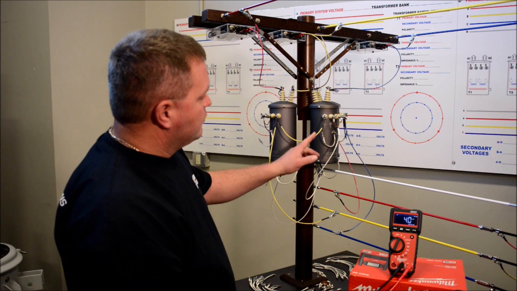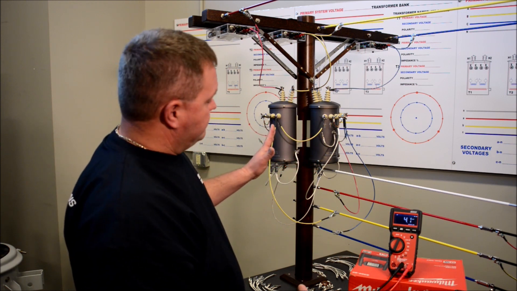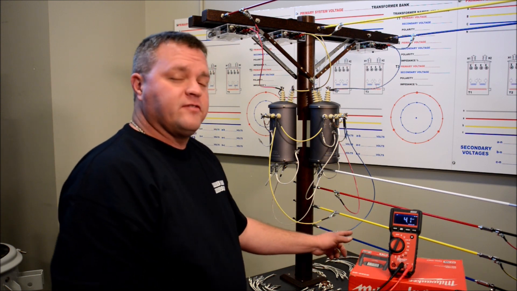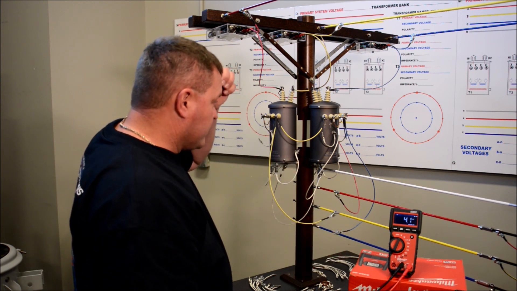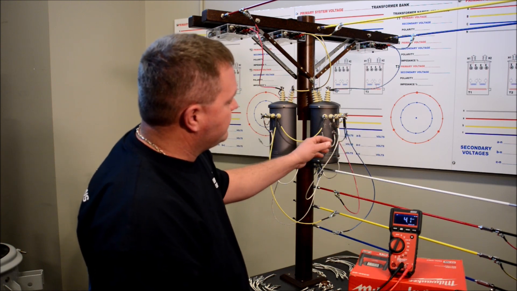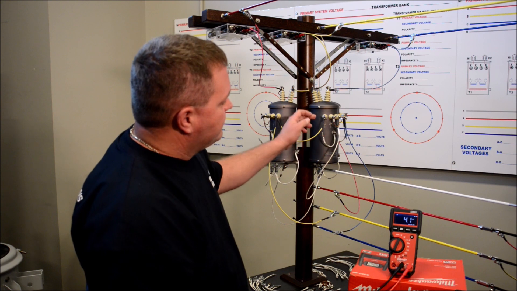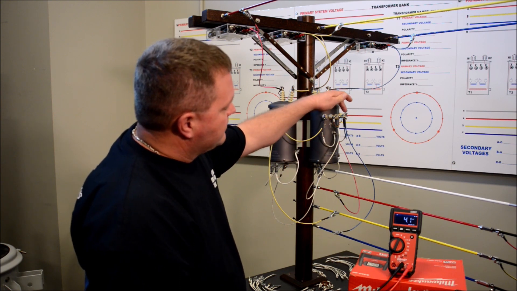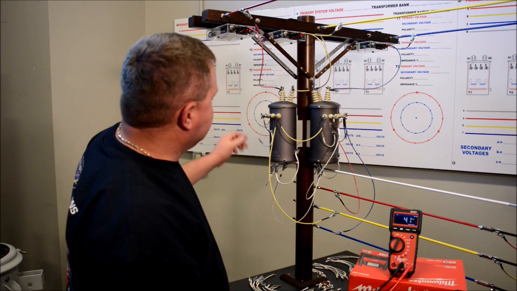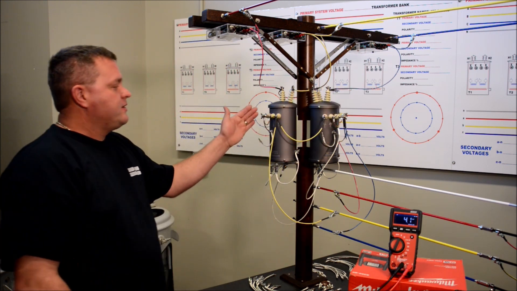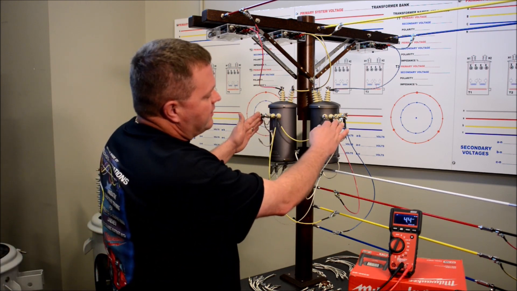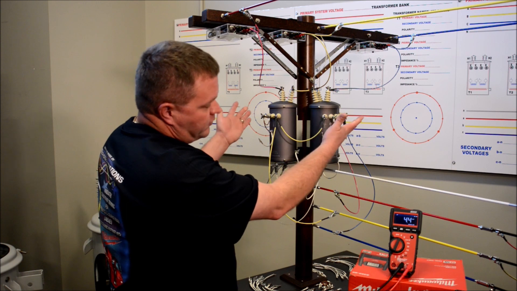Right now we're looking at this. First of all, A phase is red, B phase is yellow, C phase is blue. We go up here to our transformers. B and C center transformer is grounded. So from this point, ground 120, C on the other side to ground 120. A comes all the way around here on the back side, so the distance for A all the way to the ground is going to put us right at 208 volts.